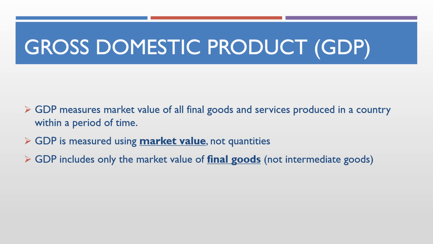So you can think about it easily, even just as simple as sugar, right? Sugar can be final goods or intermediate goods. So if we buy a pack of sugar from a supermarket and we use it to make cake and we eat the cake, right? So we consume the sugar ourselves, we pay the money, and that is considered to be final goods.